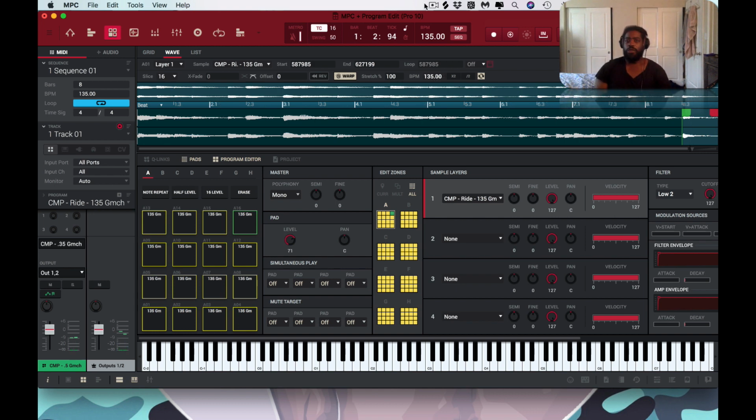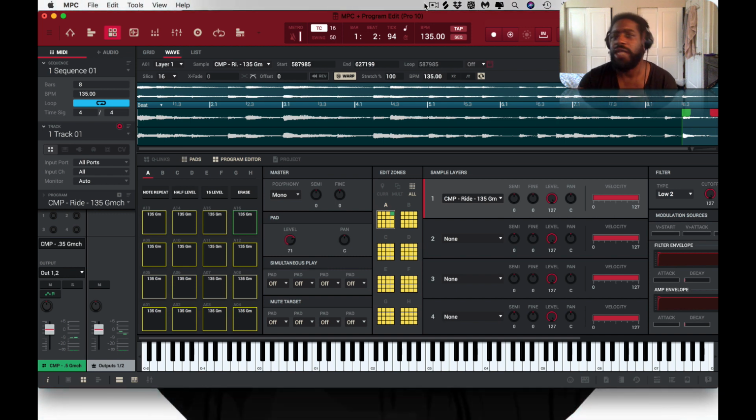So, I mean, the Pro 10, it works. It's pretty smooth. It's pretty accurate. That sample comes from the six pack by the homie CMP. By the way, I haven't done a review on it, but I'm sure you guys probably already grabbed it. For most of you from the tribe, I know you already have it. But yeah, for the most part, Pro 10 is pretty accurate. It's pretty on point. It's pretty solid.